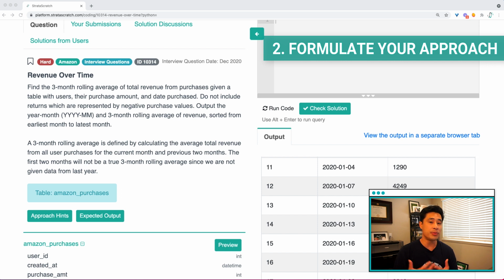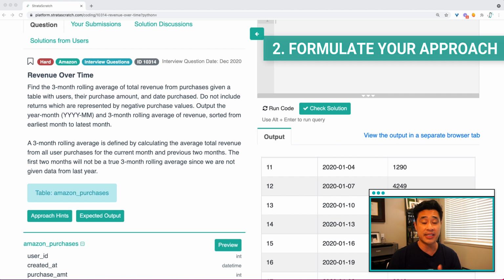Formulating the approach essentially means breaking down your solution in steps and writing out each step basically in text format, not coding at all, to then run by with the interviewer. You're basically going to be talking about your approach, writing it out, and getting it validated by the interviewer. The best thing about this is that you're getting it validated by the interviewer.